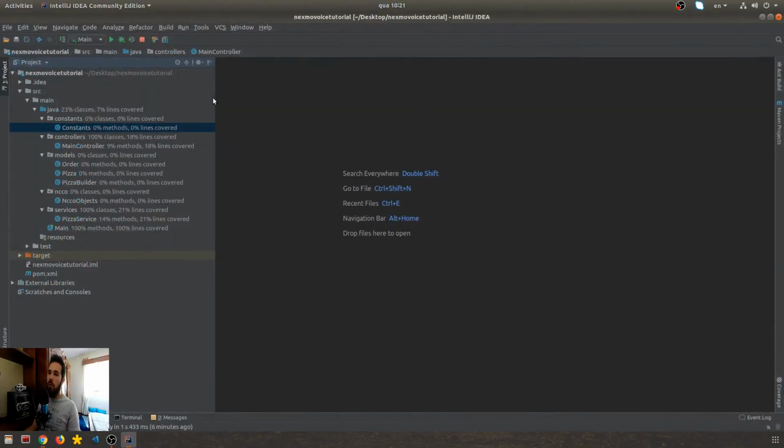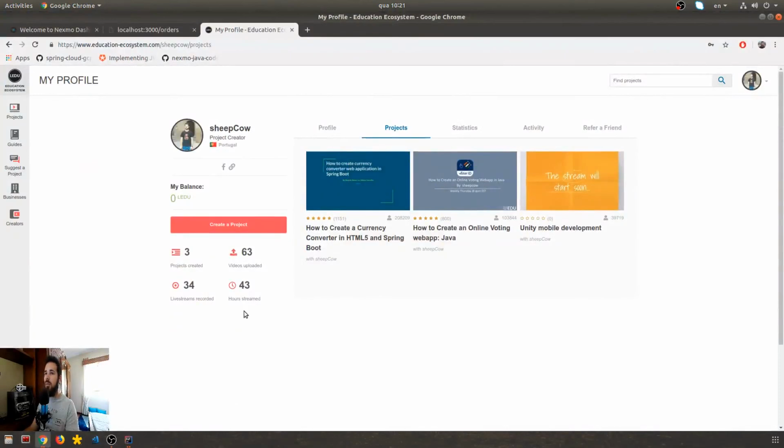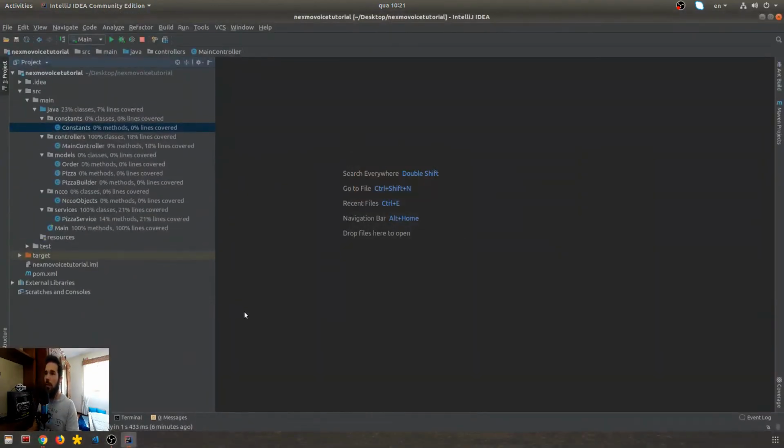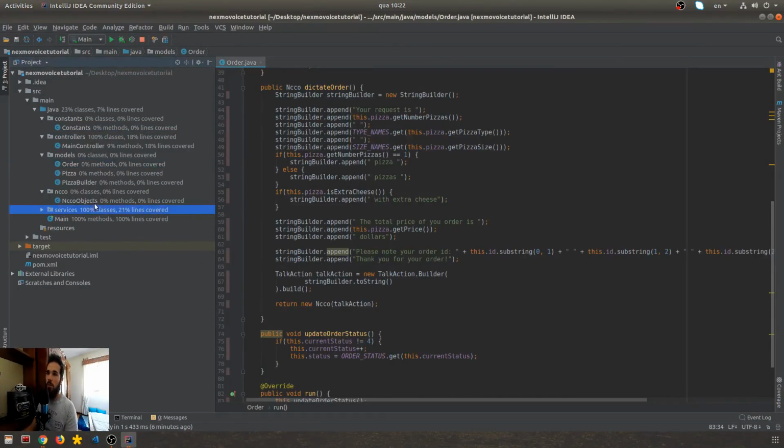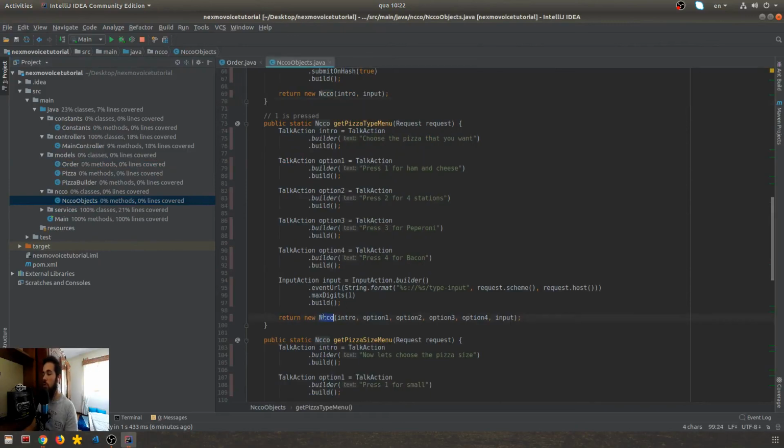As you may see, Nexmo has some examples. I will post them in the resources as well. They have some GitHub examples on how to do things. And as I said, you can do this in Python, Java, C Sharp. I don't know if they have C++, but you have several possibilities. And if you don't want to program, you can have an entire JSON. Remember, these generate JSON. You can have a large JSON with all the logic, and you just need to have the input endpoints on your server, and that's it.